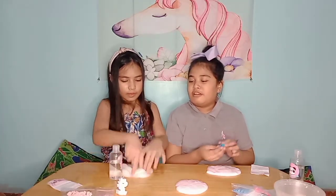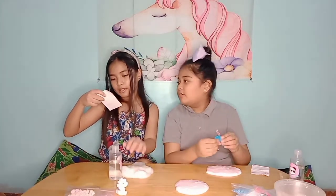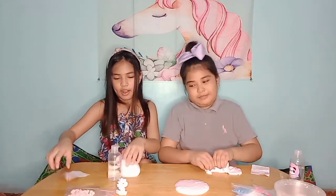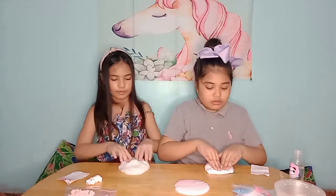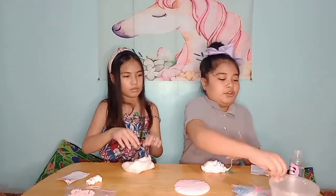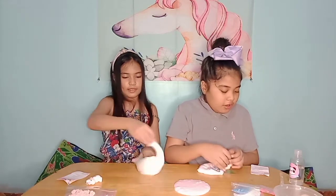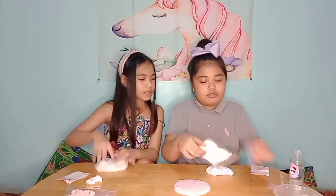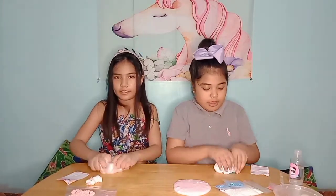You need to put your glitters in a bowl. Look at that. This is so cool. Mixing the glitters, beads, foam, and top it with the slime charm. You're almost done. It's in a bowl. Mine is blue now. Where's the bowl? Here. I need to put it in the bowl. Mine has so many things. Okay, you need to put the sprinkles on last. You need to mix this too. That's pretty. And the sprinkles on last, and the charm.